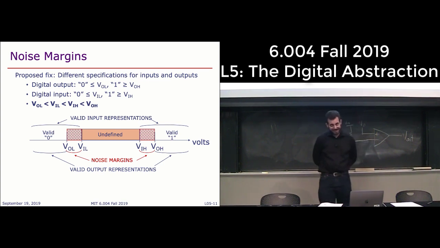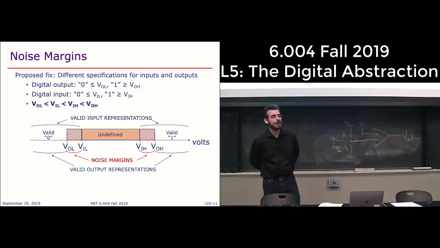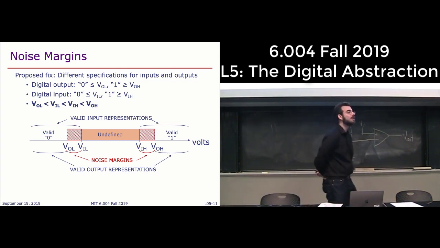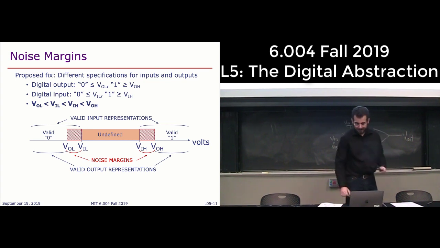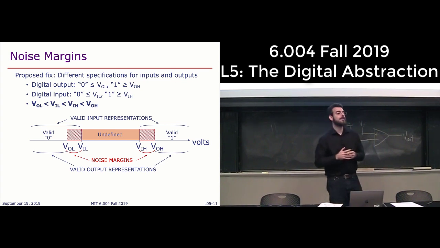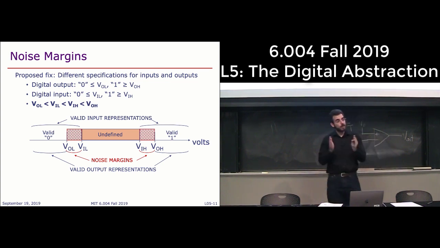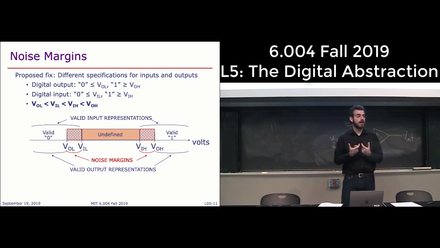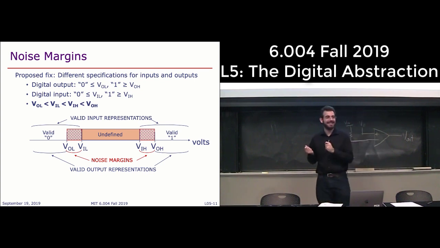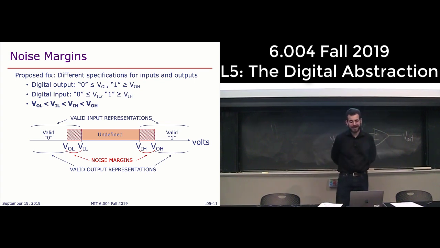And the nice thing about this is what I mentioned before about the output, about this threshold. Suppose that in the end you had a single threshold voltage and you had VIL equal to VIH. In practice, you're not going to be able to manufacture a device that has that exact threshold. But if you make it very small, you can maximize your noise margins. We'll see why you can't just get that to 0, because that eventually is unrealizable. So we'll see why in a second. Okay, any other questions?